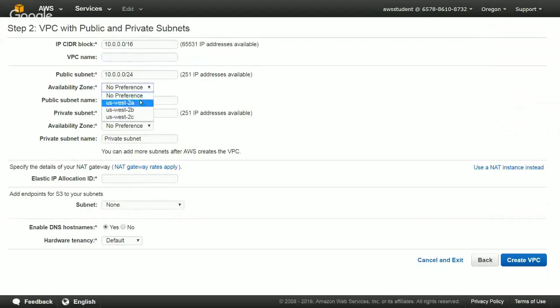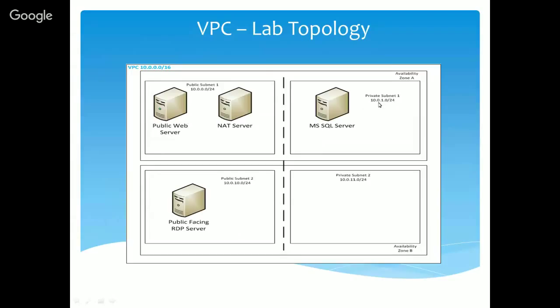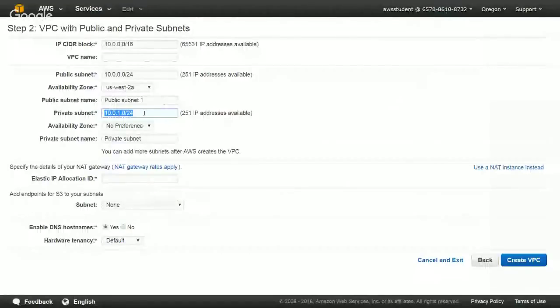Let's go ahead and I'm going to keep this in US West 2A, and we call that a public subnet. Let me just append one here. And a private subnet, if you recall, this is 10.0.10.0/24. So this is my first private subnet, and again under the availability zone.